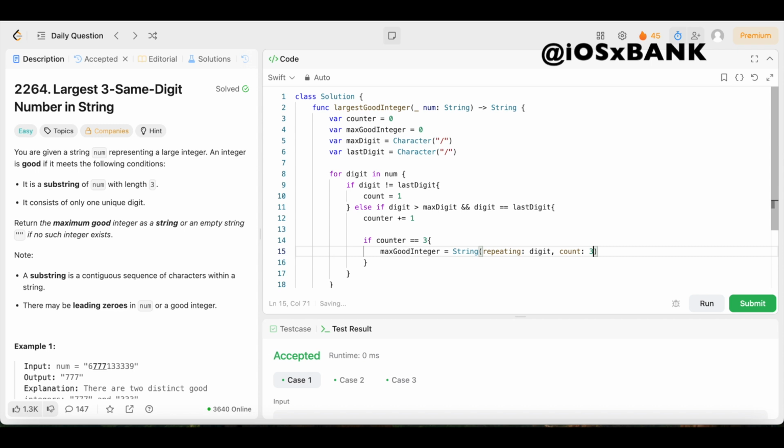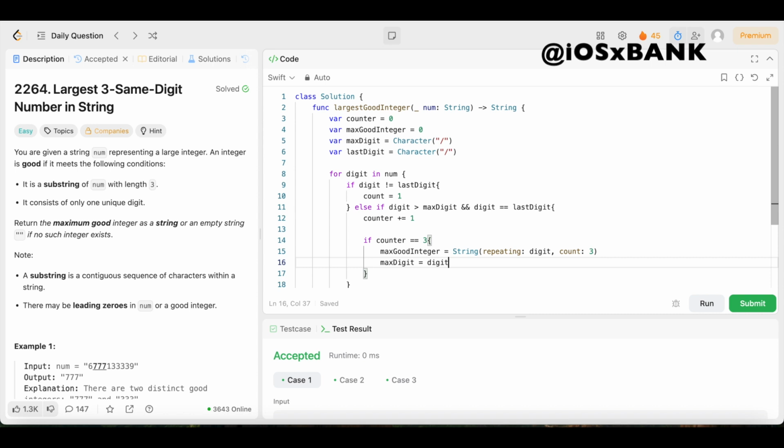Boom. So that's going to store the new largest good integer. Then we need to update the max digit by saying max digit equals digit now. Boom.